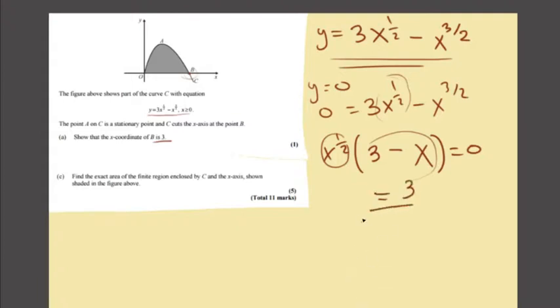Okay, now that we've established that, we've done part A, let's go to part C. As I said before, part B had nothing to do with integration, so I just removed it. So part C is the part that we are actually going to concentrate on in this video, because that is the part that will allow us to find the area underneath the curve.